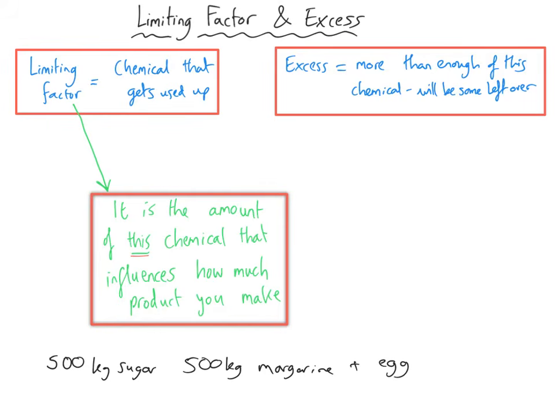Well, clearly we have got two chemicals in excess here. The sugar is in excess, the margarine is in excess, and the egg, 1 egg, this is the limiting factor. And so it's this that limits the amount of fairy cakes or cupcakes that you can produce, 1 egg's worth of cupcakes. So it doesn't matter if we've got 500 kilograms of margarine or 600 kilograms of margarine, it's the eggs that in this case are limiting the quantity we can make in our recipe.